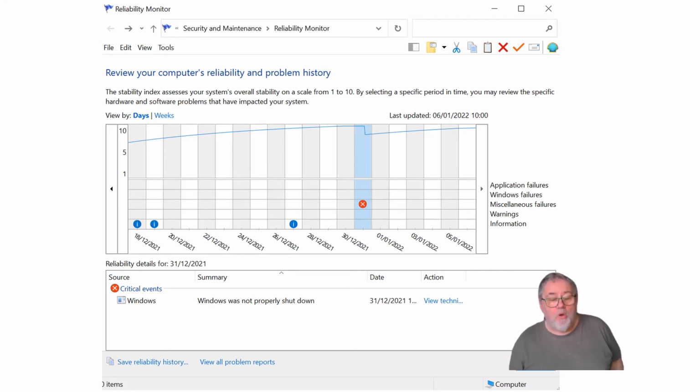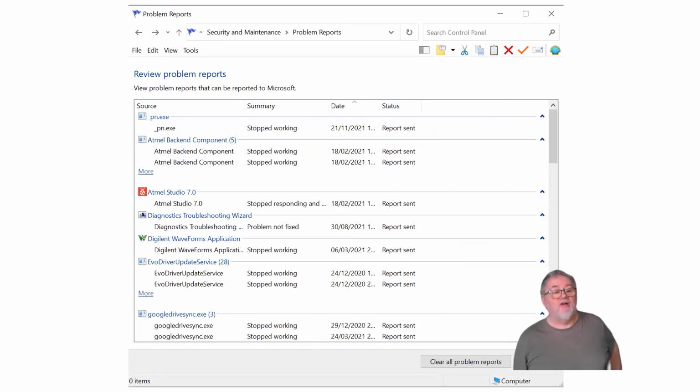Now, how you use it is down at the bottom. There's a View all problem reports button. If you click on it, it'll give you a list of all the problem reports, and you can sort them by where they came from, what type of problem they are, or when they happened.